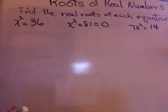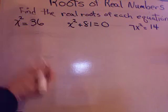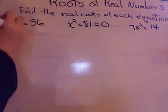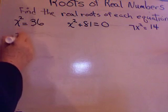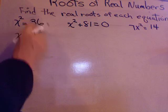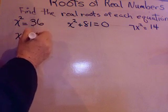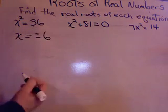When you're solving equations that start with something squared, you have to solve them by taking the square root of both sides. But when I take the square root of x squared, I get x. When I take the square root of 36, I get 6. I have to put plus or minus 6.